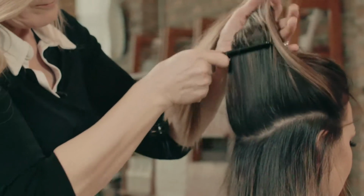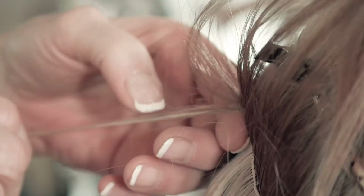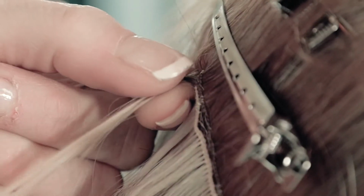One of the things that is very important to me is the consistency. Consistency in color, consistency in quality, which is very high. Personally, I can't afford to have clients come in and say, my hair's frizzy, I have issues with it. It's just not worth it. Doing hair extensions is so much faster today than before. It's still a time-consuming job to do, so you don't want to do it over, besides not having a client complain about it.